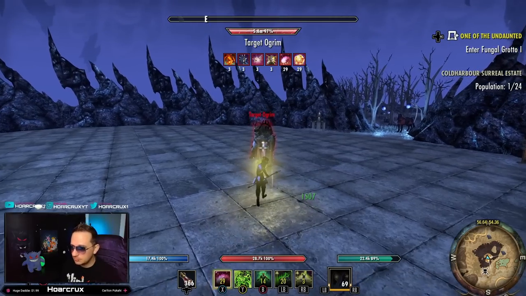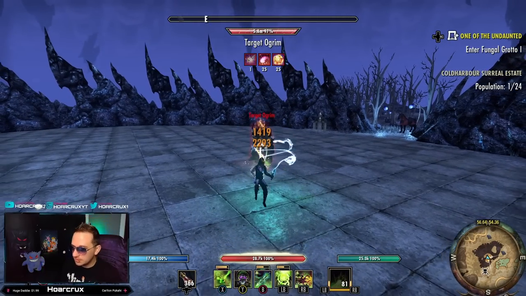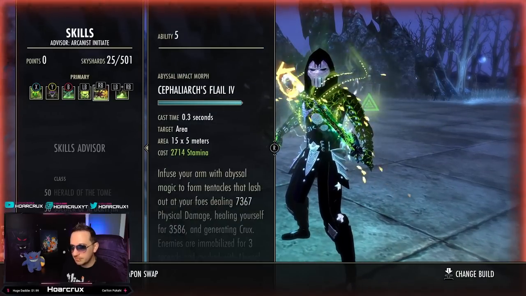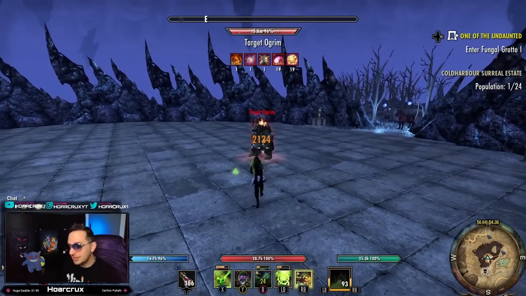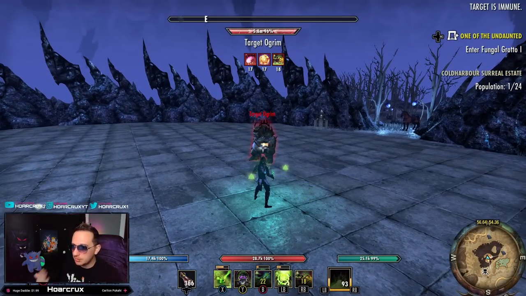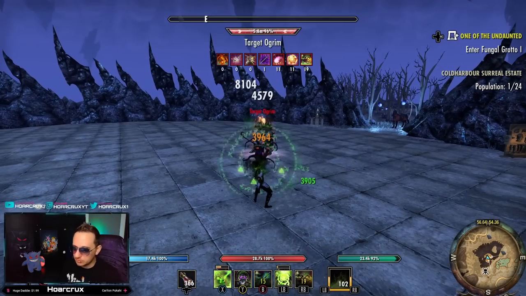So you're going to cast Ellie Drain, go to your front bar. Crux, we will generate one Crux during this, do not forget, okay? If that doesn't generate Crux, then your Recuperative Testes definitely will, all right? You're going to cast Syphilis Flail, which is going to apply all the debuffs and stuff that you need, your root, your immobilization. Then you're going to medium attack weave after you do your Syphilis Flail.